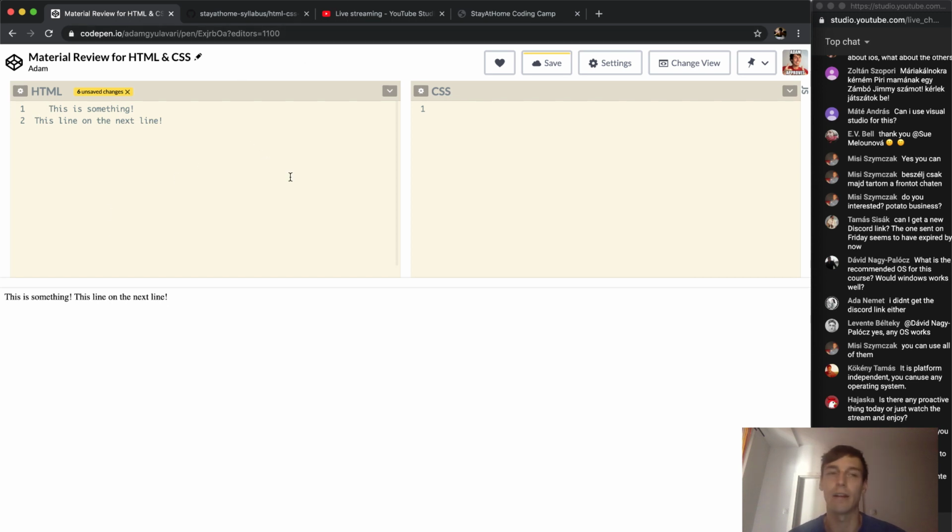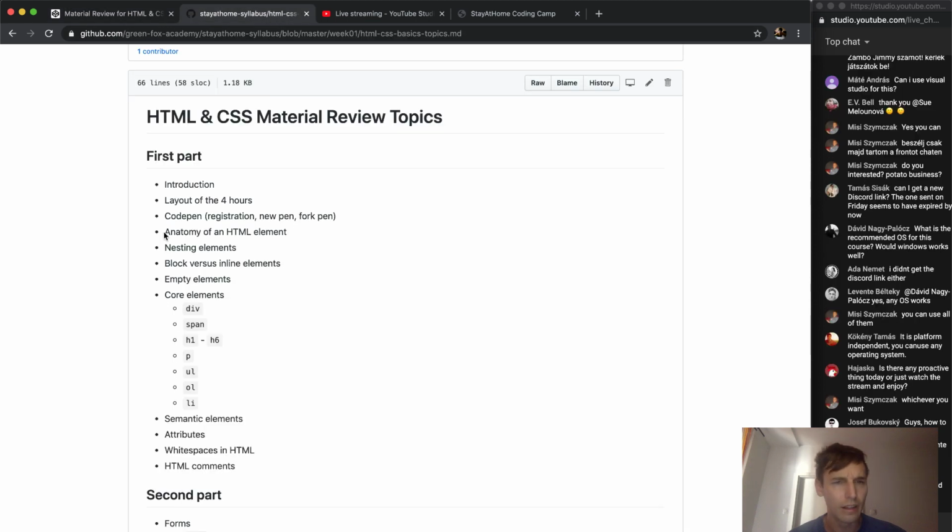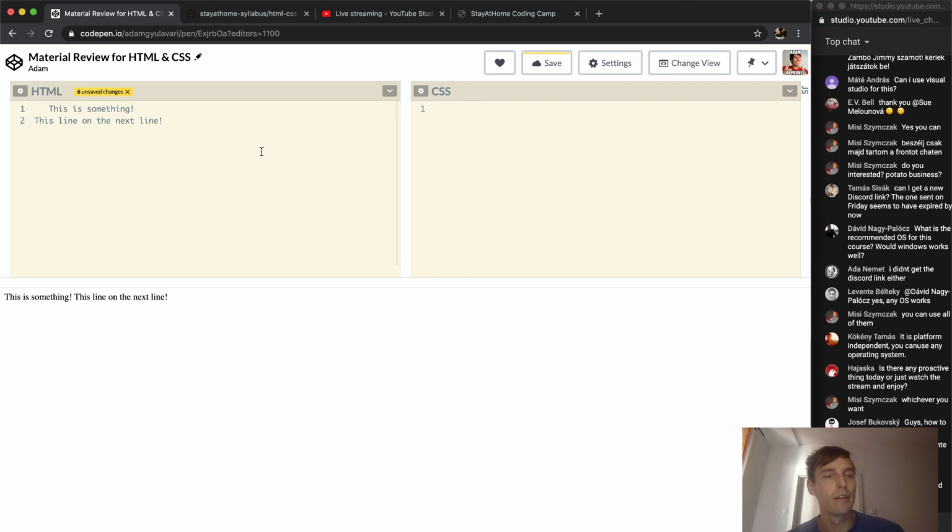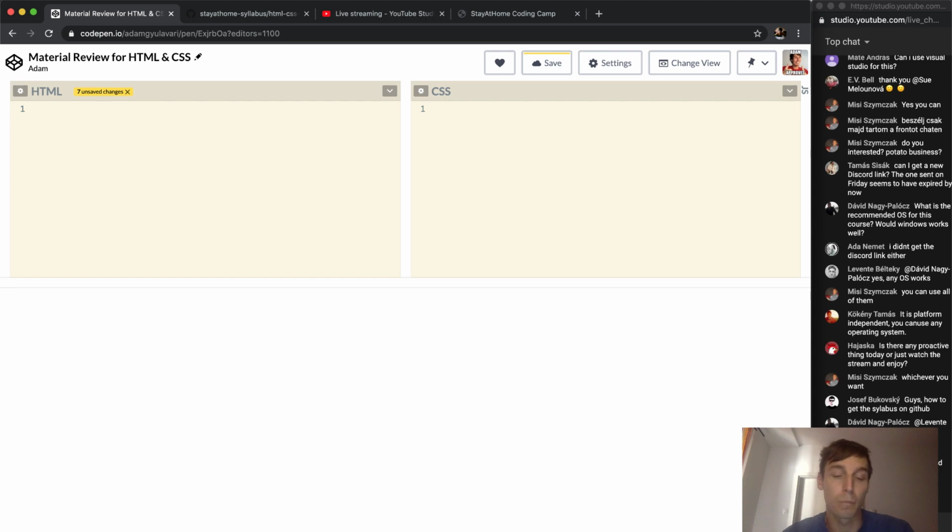So how does a tag look, and how is it any different from what we have here? Let's look at an HTML element. The easiest HTML element is a paragraph element, because that is going to be basically on every page. The paragraph element looks like this.